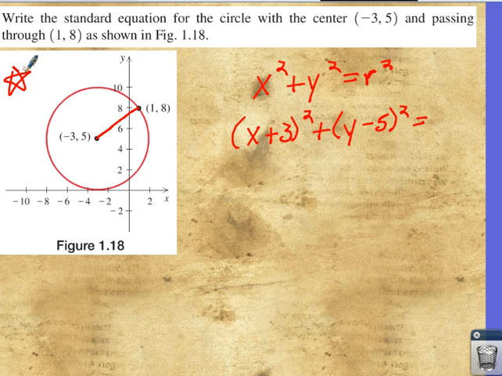I get myself fired saying on video that every time I look at an ACT test, it's got this on there. I've seen them on practice tests to where they won't give you the radius. They'll give you something like this to where they'll tell you what the center and a point is. Well, watch this. How in the world do we find the radius? Again, if you would like to use the distance formula, go for it. Here's how I do these.